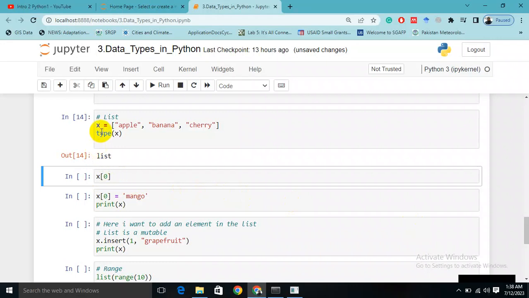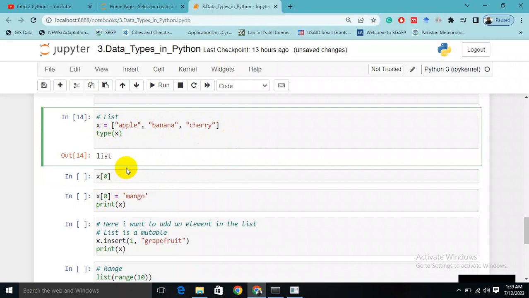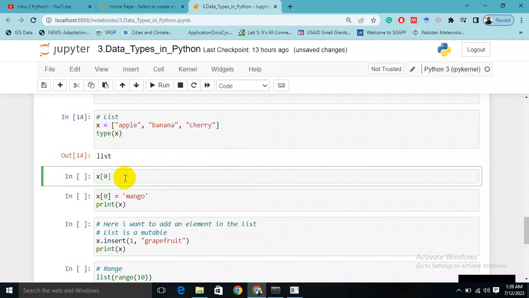In this, x is the name of this list. Python starts the first value at 0, the second value is 1, the third value is 2. For example, I have a list x with 3 items, and I want to see the first value of this x. Let us run this.